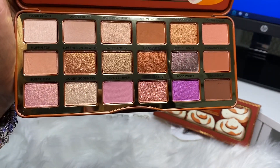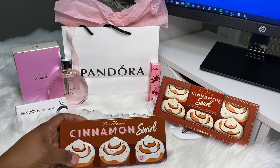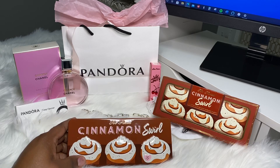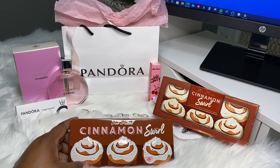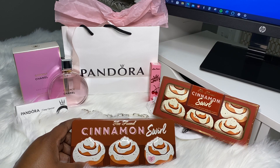I am so excited to use this palette. Today was one of those days where I was like, spend some time and spoil you. I enjoyed my husband — it's been a long, long time since I felt up and ready to go out on a Sunday. It was a couple of people out, not too many. But it was just nice to get out, do a little bit of girl shopping, pick myself up, feel good. Dinner was amazing. I had a really good time.